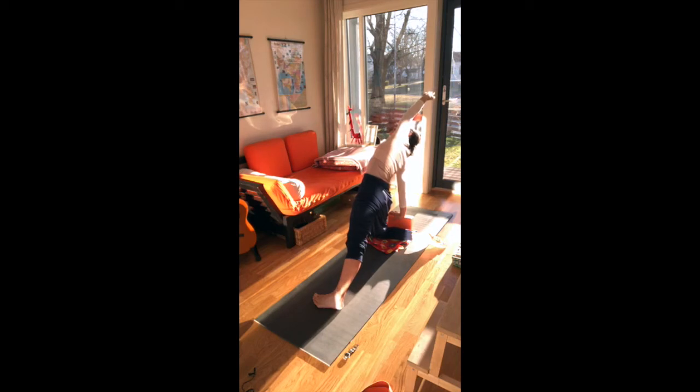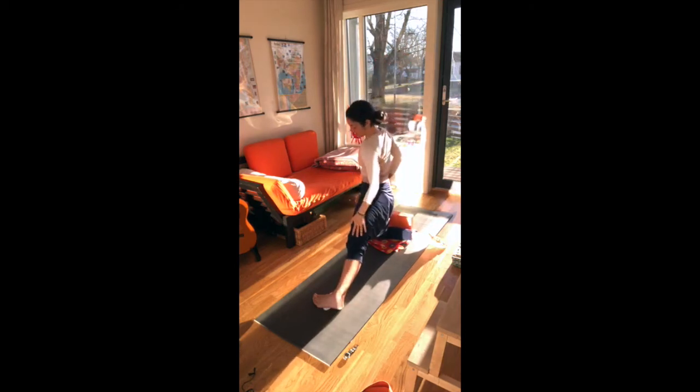Two more full breaths. Last breath here. Finish your exhale and use your belly muscles to help you come up, and reverse the pose. So now you slide your right hand on your leg, open your chest, and bring your left arm above your head, and you can look up. Last full breath. Exhale. And come back to center.